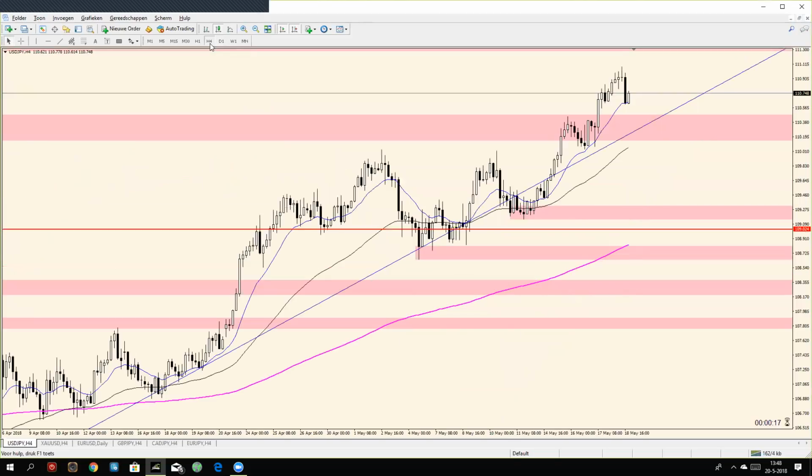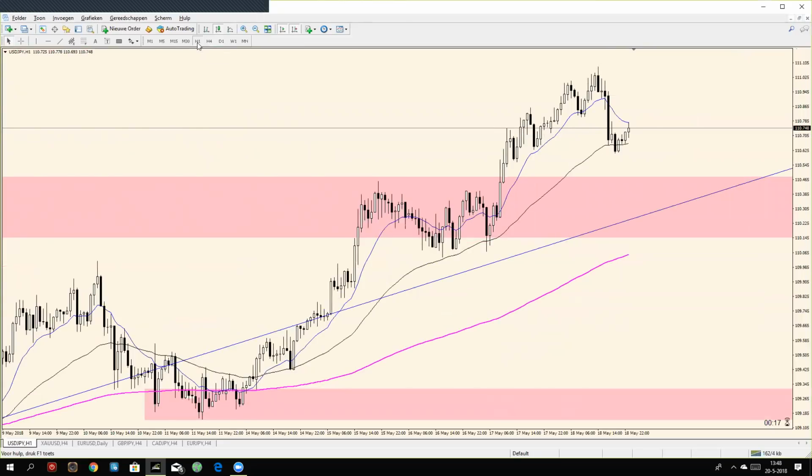Then we look into the 4 hour time frame. You can see we are bullish. We have that evening star on the 4 hour as well, and price pushed down a little bit, but overall we are still up, so it's still bullish in my eyes. On the 1 hour as well, you can adjust a new zone again, and it would be right here. So that is how you adjust your zones.